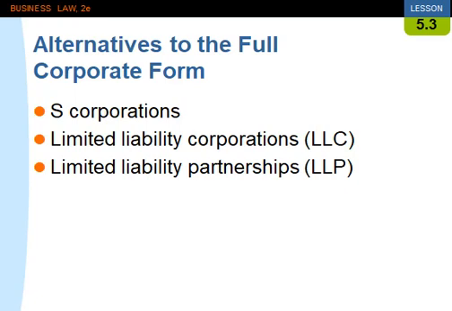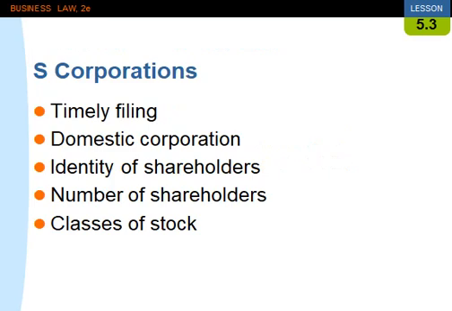Alternatives to the full corporate form include S corporations, limited liability corporations (LLC), and limited liability partnerships (LLP). A small corporation that elects to be treated as an S corporation can avoid double taxation of earnings. S corporations are organized under Subchapter S of the Internal Revenue Code. The earnings are treated the same as a gain, or loss, from a partnership and only taxed at the individual owner's level. The S corporation is not so much a corporate form as it is a tax status. To acquire the status, a business must first form itself as a corporation in the normal fashion, and then make a qualified filing with the IRS.